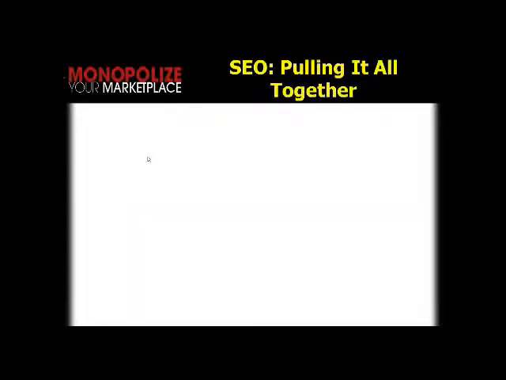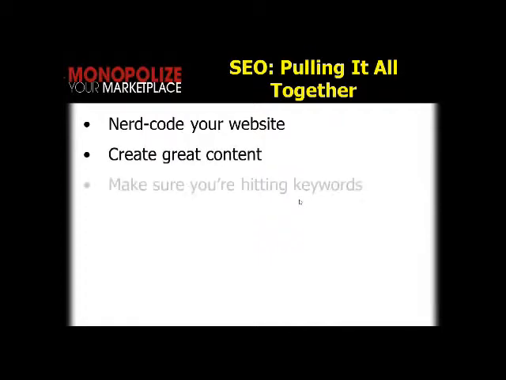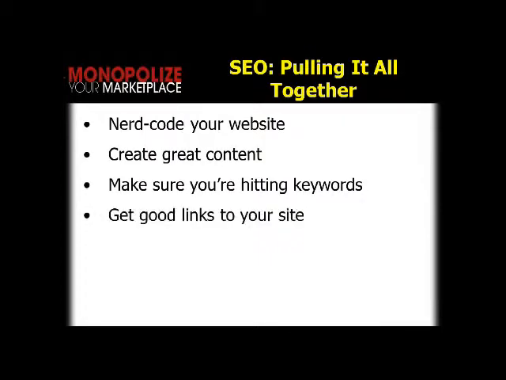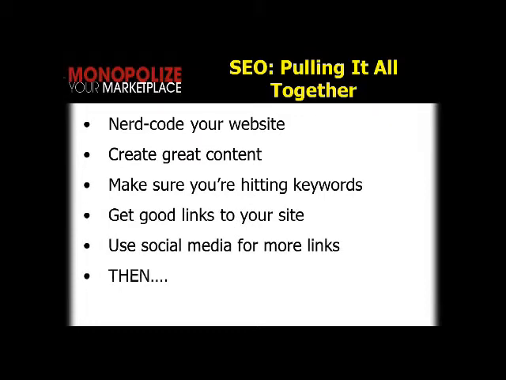Okay, let's talk about pulling this SEO together, and then we'll hit into the home stretch here. So you've got to nerd code your website. We talked about that. Create great content. Make sure you're hitting keywords. Get links to your site. They're good links. Social media for more links. Then this is where that all comes together.